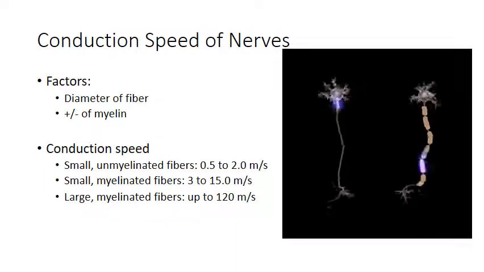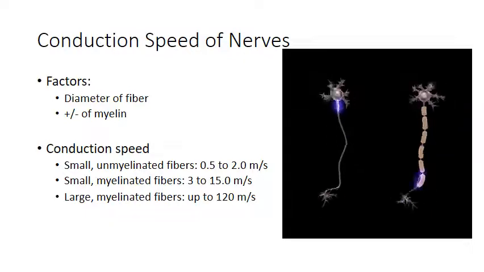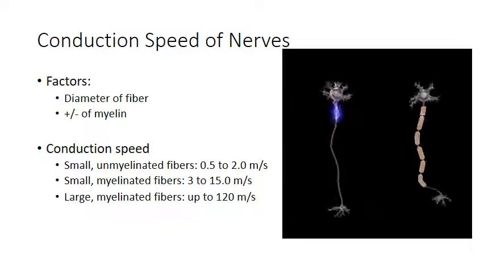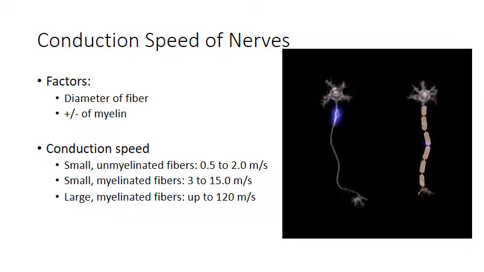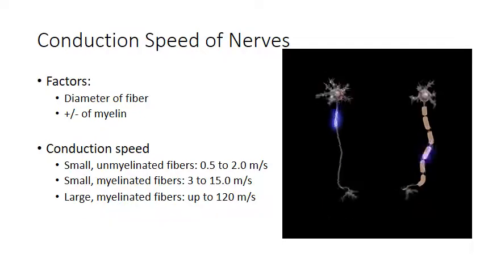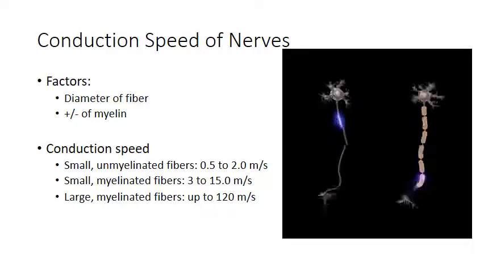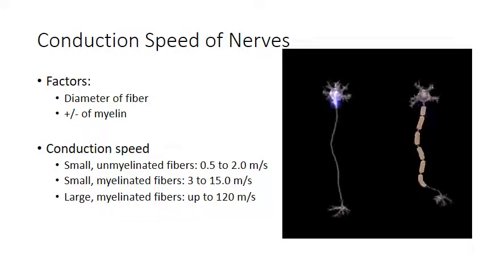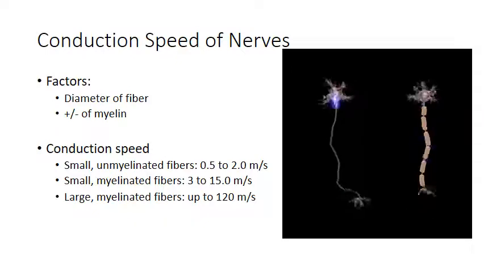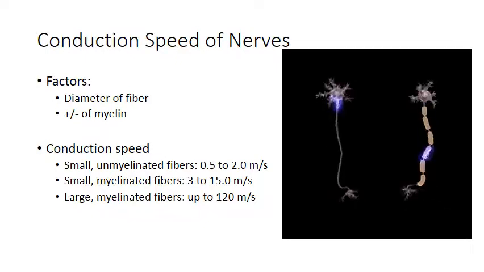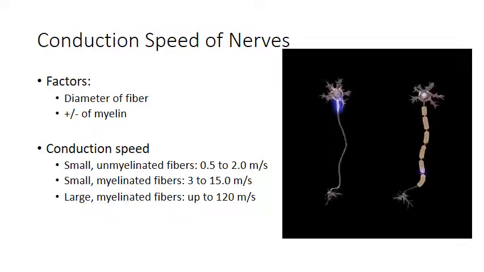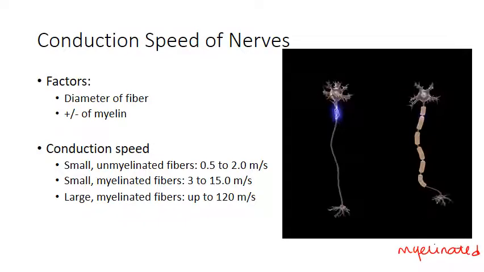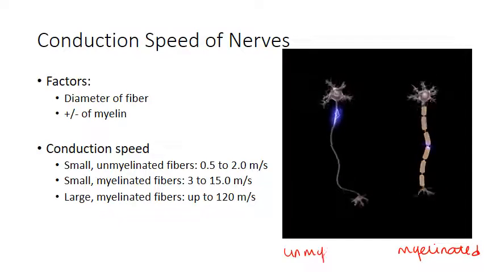Okay, so I think you should be able to see this GIF that I have embedded over here. On the left is a neuron that is sending a signal. It is an unmyelinated neuron, so you can see the speed at which a signal moves down the axon of an unmyelinated neuron. On the right, we have a neuron that's the same size and diameter, and it is also sending a signal of what we will presume is the same strength, and you can see how much faster that signal travels down the myelinated axon. So on the right, we have myelinated. On the left, we have unmyelinated.